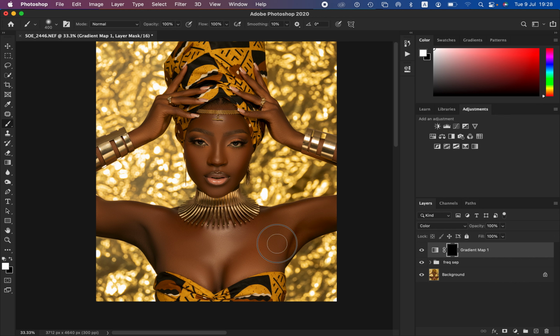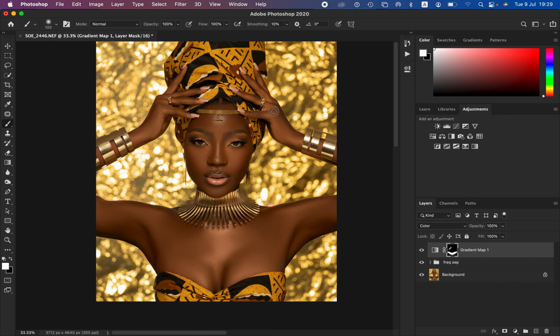We are basically going to paint on only the skin, and you can see as we are doing this that it is creating uniform skin tones. You can see how uniform the model's skin has gotten by just painting using our white brush. Come to the hands and also paint. In this way, we're just trying to create a uniform skin tone for our model, and we don't want any kind of unevenness when it comes to beauty portraits.